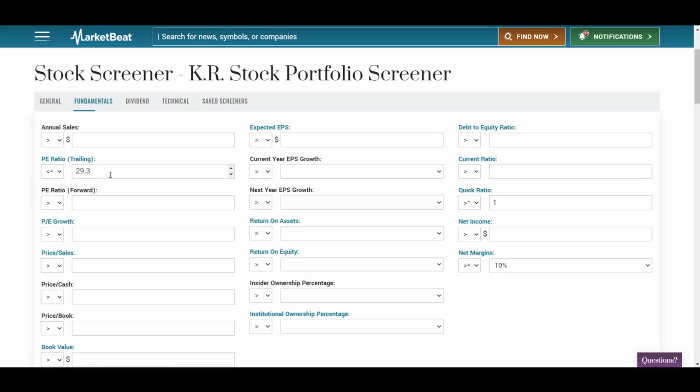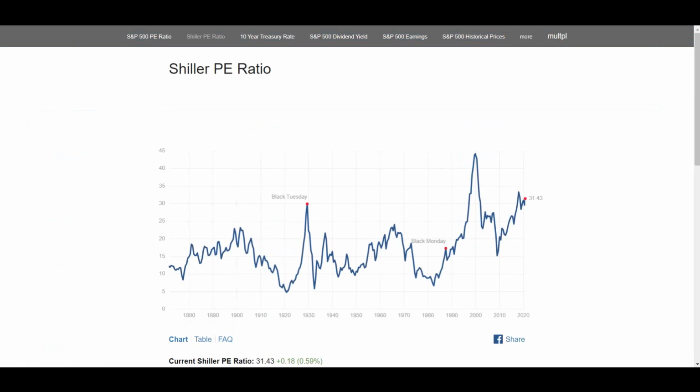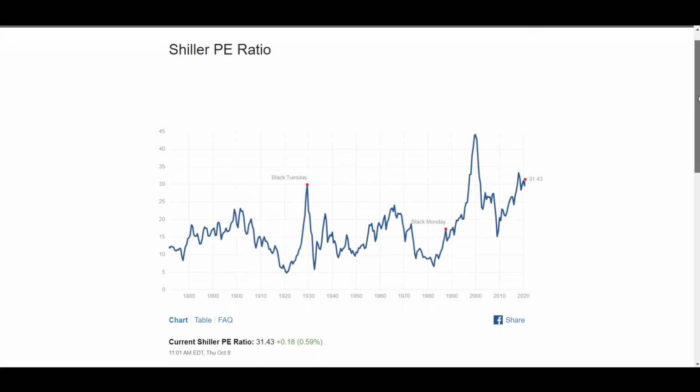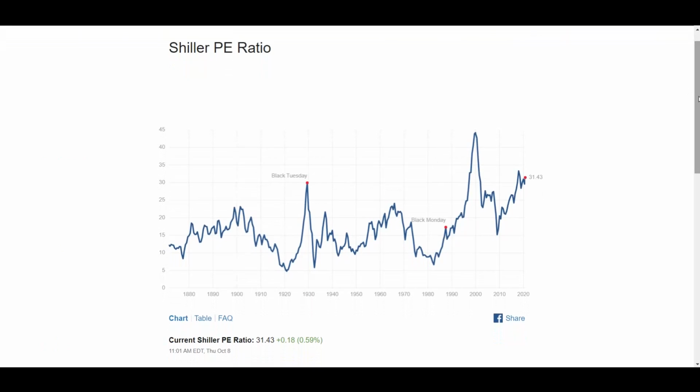So I just want to try and explain the rationale for that choice. I'm just going to show you this graph. This is called the Shiller P/E ratio graph. This is a measure of the price earnings ratio for the whole of the S&P 500 plotted since records began, prior to 1880. So you can see that graph has been fluctuating around.